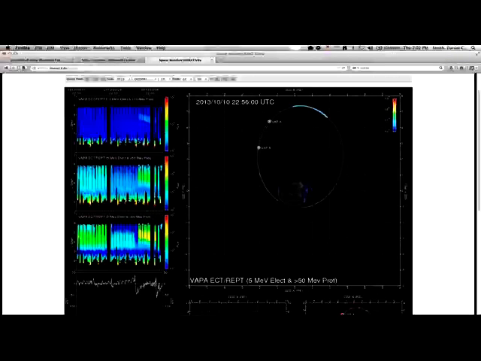And this is just one instrument, actually. We do get space weather data from all the instruments, but right here we're just plotting the REPT instrument, and REPT looks at the really high energy electrons and protons. So the radiation that packs a punch. This is the radiation belts that we're looking at here. And we've plotted 3 channels because we only get 3 channels for the space weather beacon.